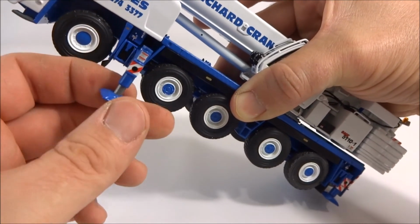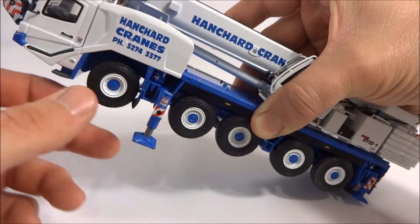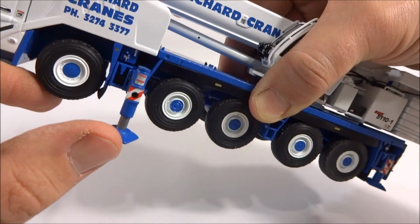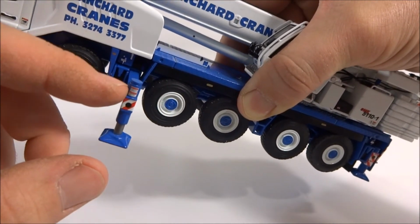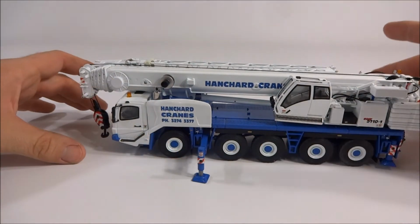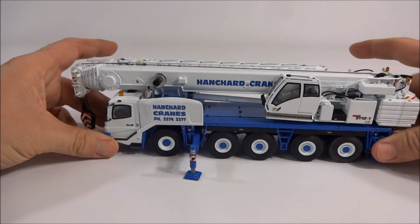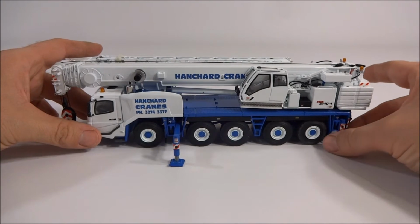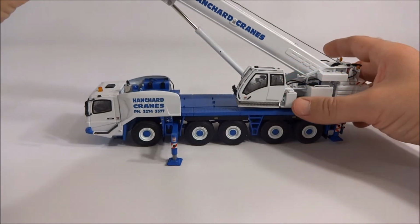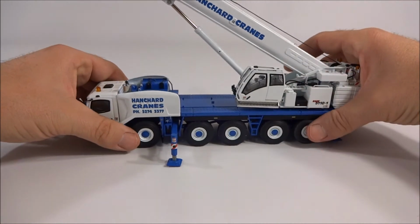you would just have a screw here and you'd have a plastic float on the bottom. And you'd have a screw showing as the outrigger jack. And what they did was they made it so you'd have a solid metal cylinder come out, and it still has a screw in there, but it's got a nice metal cylinder there, so it doesn't look like a toy sitting on some screw jacks. And that's really pretty nice. Like I said, I don't know if TWH was the first to do that, but they certainly, I guess, perfected it.